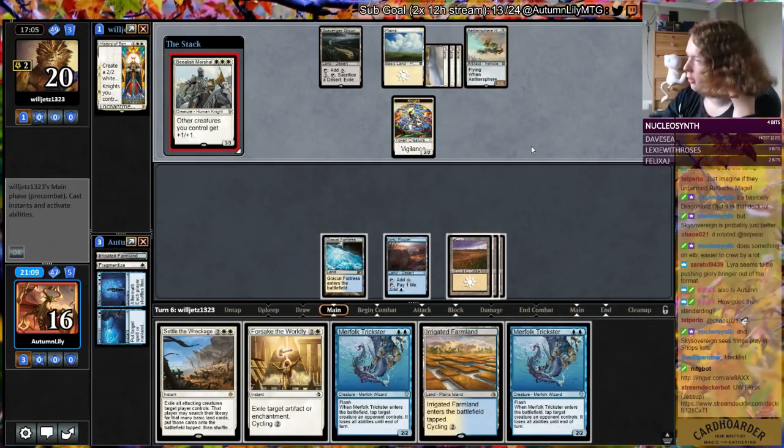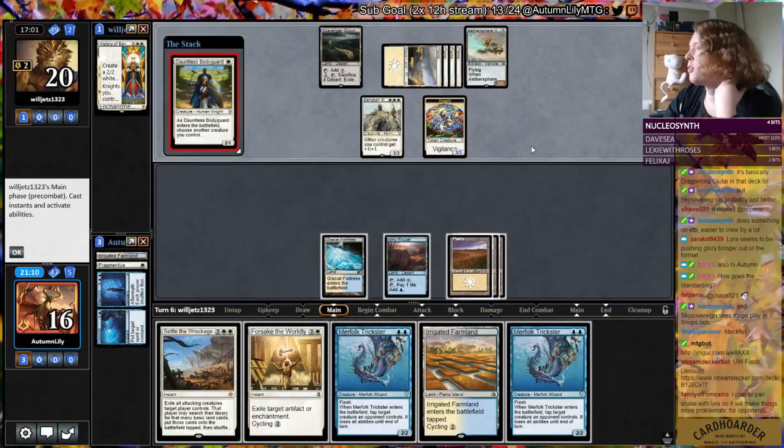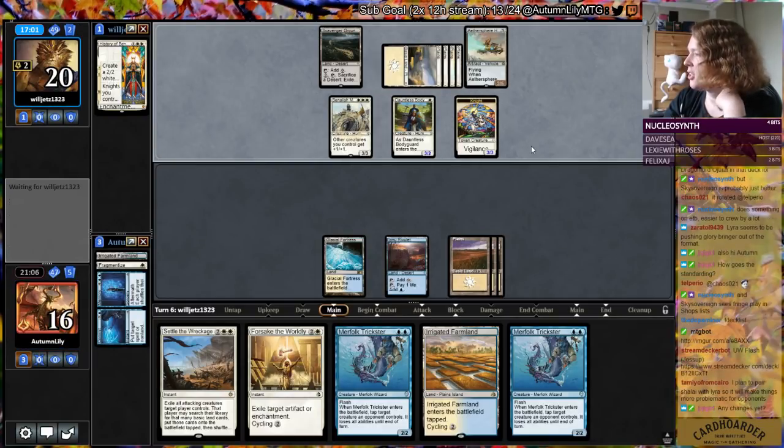Blech, that's a big critter. I might make this the Trickster turn. Saves myself some life. Ooh, Bodyguard plus Marshal is decent.